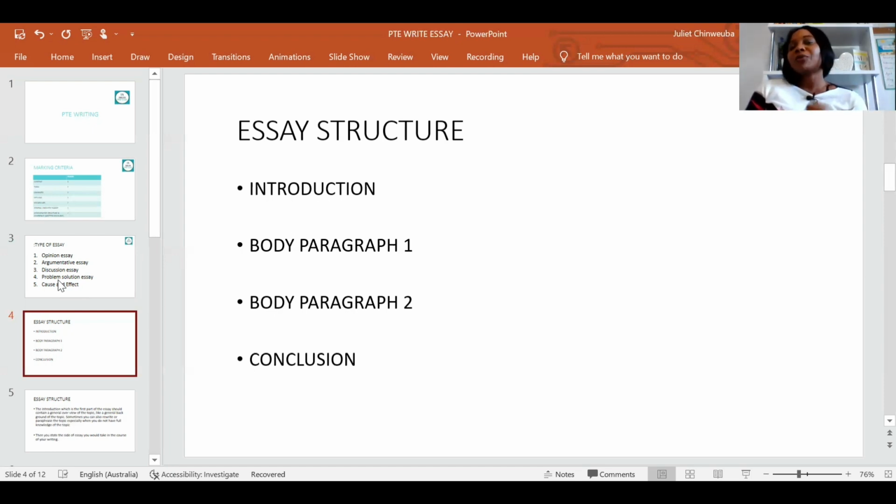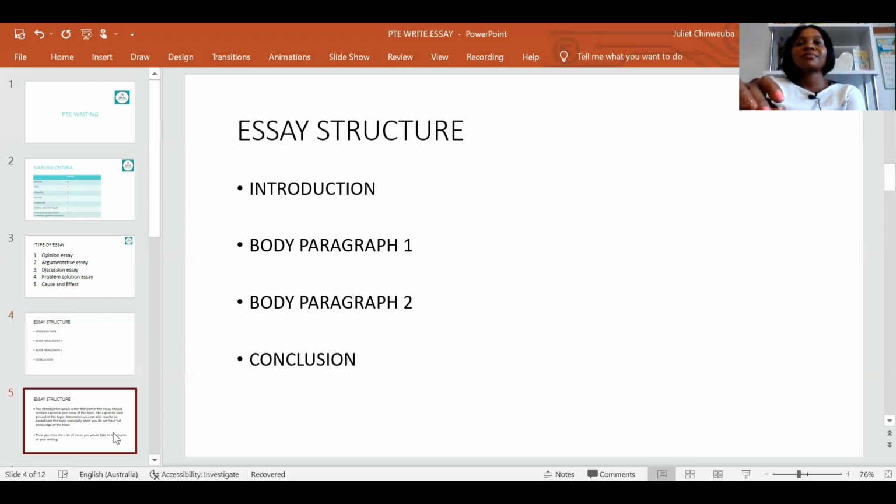Remember, if you do not have up to 200 word count, you're going to be penalized, you're going to lose scores or you're going to lose marks, which is not the aim. You just have 15 marks for this task. So you have to try everything in your power as much as possible to get all the scores out from this task. So I'm just going to go on and talk about the different structures and further explain it so that you understand. Okay, so the first one we're going to be looking at is the introduction.